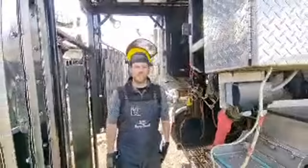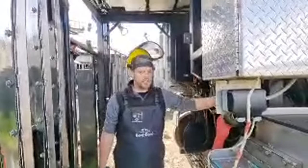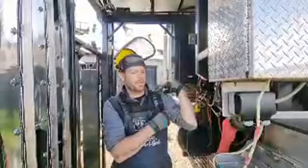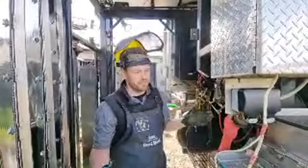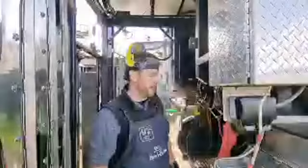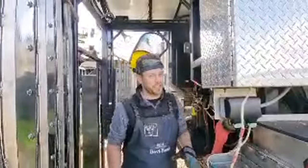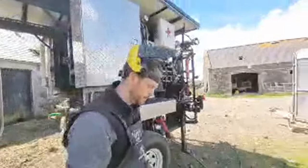What's the worst accident you've had during trimming? The worst accident? One that immediately springs to mind, and Craig's probably sick of hearing me talk about, is I burst a vein in this arm because a cow kicked me. That was horrendously sore. My whole arm went black within about 15 seconds, and the pressure from throbbing was absolutely unbelievable. But yeah, I've been kicked in the face a few times. Kicked where a gentleman doesn't want to be kicked. Those things have happened a lot. Right, let's get these cows back in.